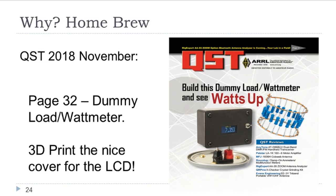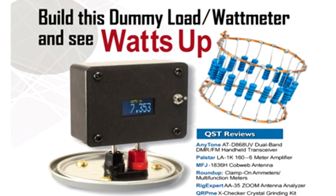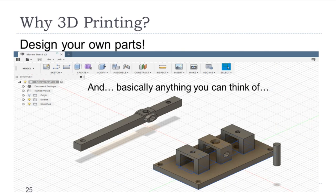So what about QST? This is the November 2018 QST. There's this really cool project about building your own watt meter. As part of that dummy load and watt meter, you can 3D print a nice cover for the box, which has the holes for the LCD and the switches. The authors of QST will provide you with the STL files to print that. And of course, you can design your own stuff. You can build a Morse key, build whatever you want in CAD.